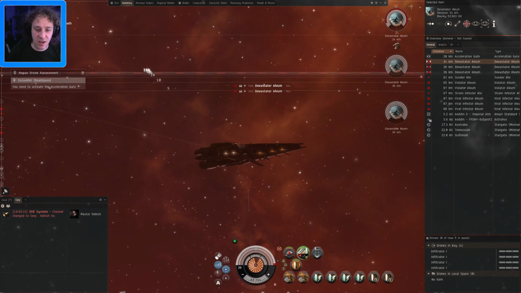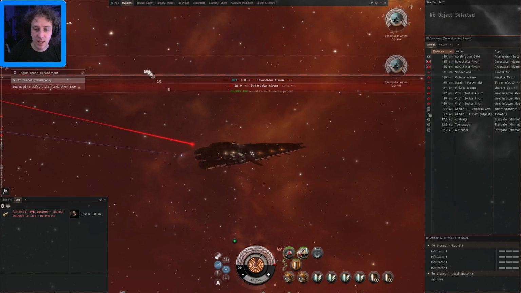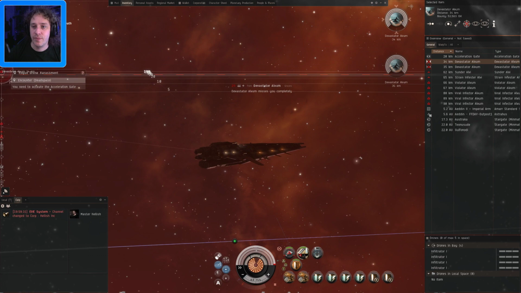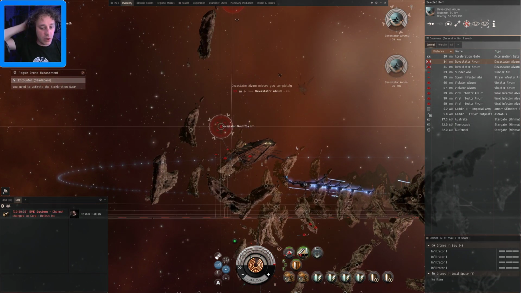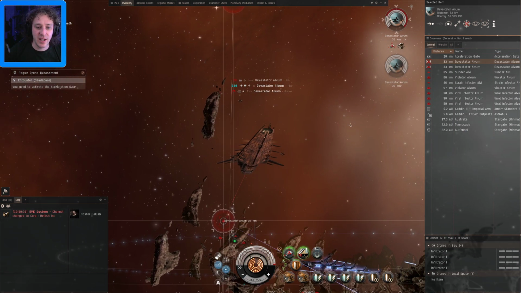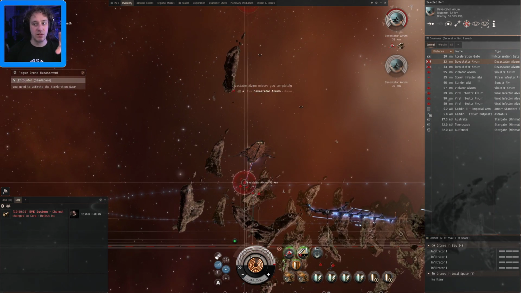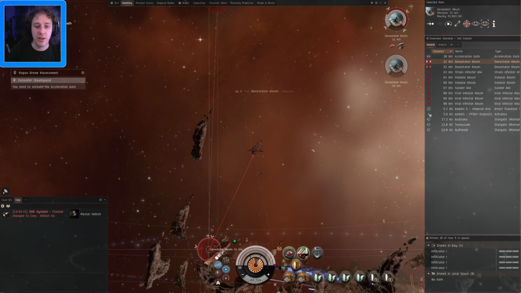And at the minute, our shields are at 97%, so I'm not even going to bother turning on the shield hardener. And again, I'm concentrating in pockets. So any sort of medium to high experienced EVE player will know that you have to be careful how much you take, how many ships you annoy at once.